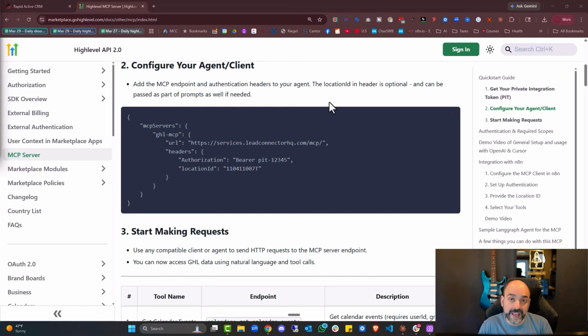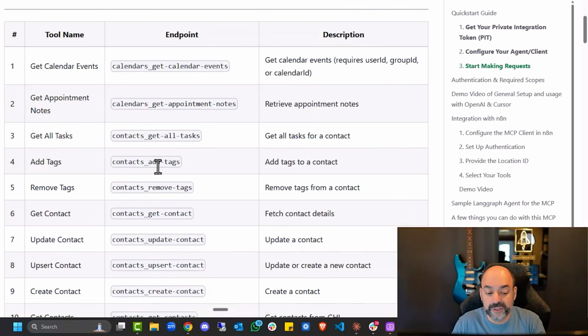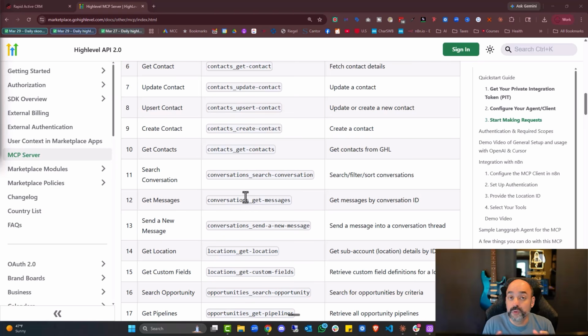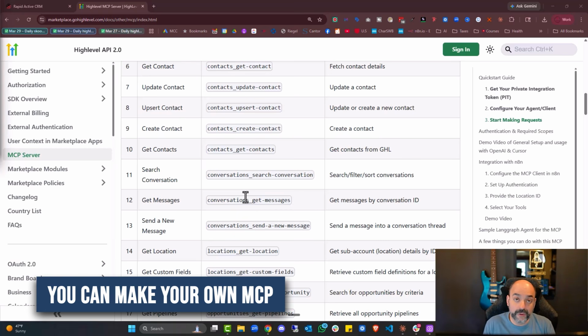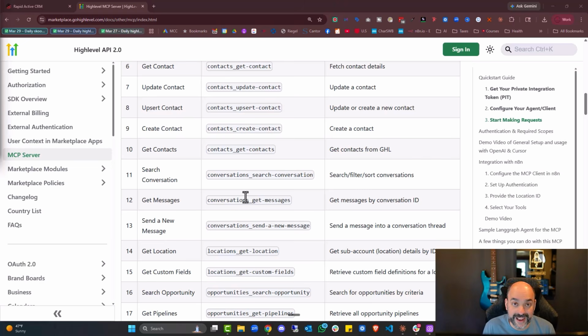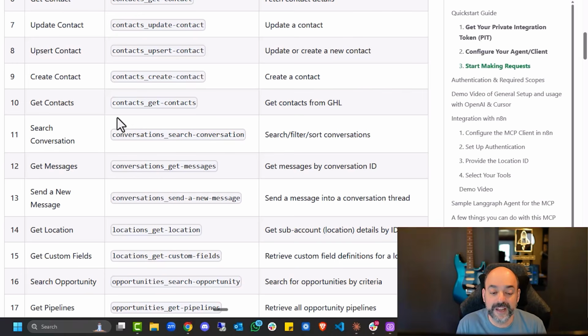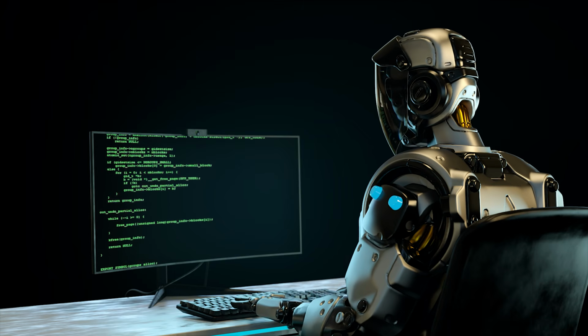The second thing I want you to know is all the different things it can do. All these different things are called endpoints, and they're basically things that are allowed right now through the official HighLevel MCP server. Now, believe it or not, if you want to do more inside of HighLevel, you can make your own MCP, host it somewhere, and have, instead of the 39 that are available here, close to the 290 that are available out there. But that's not going to be covered here today. What's going to be covered is already using what they have existing, which is pretty good. You can do a good amount and at least have your AI executive assistant help you do these things, right?